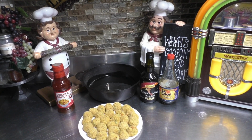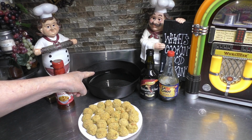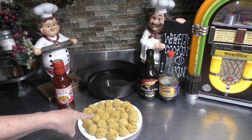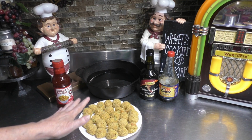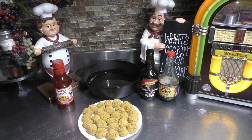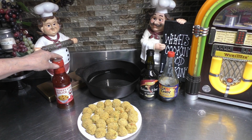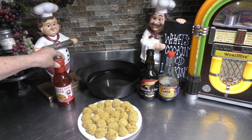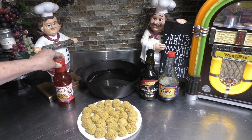Okay, I have our oil back here. We're gonna take that and put it over on the stove. Here's our arancini, deep fried rice balls that we're gonna be doing. Now let's talk about the sauce that you can dip it all into. You can either get the Panda Express sweet chili sauce to dip them in, or you can make your own.